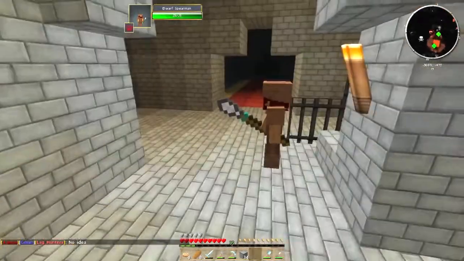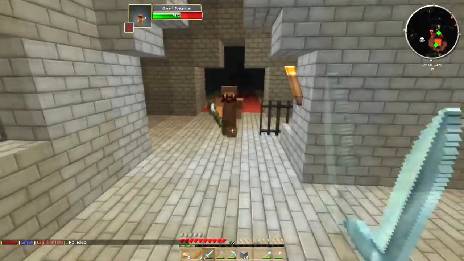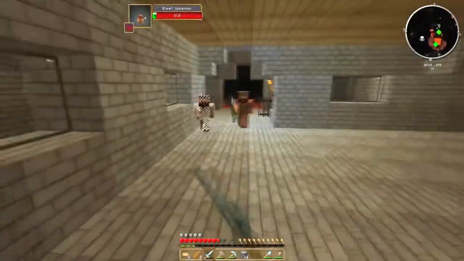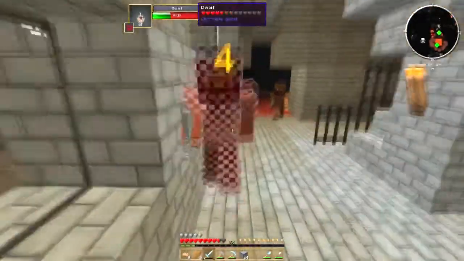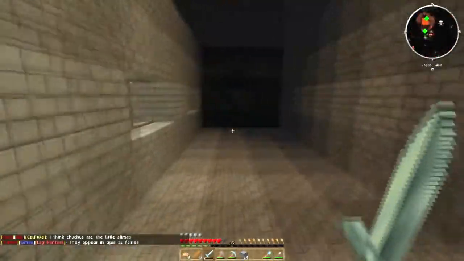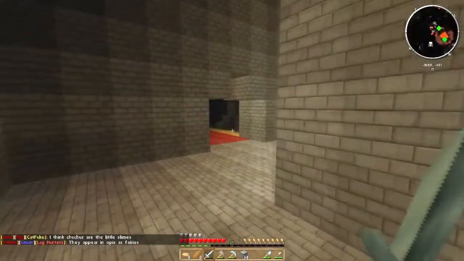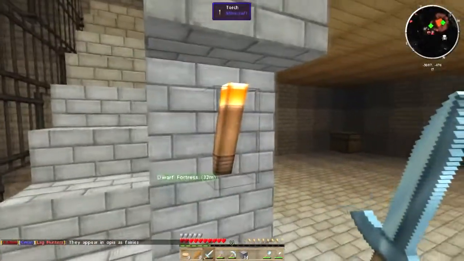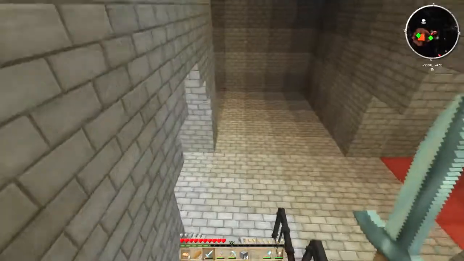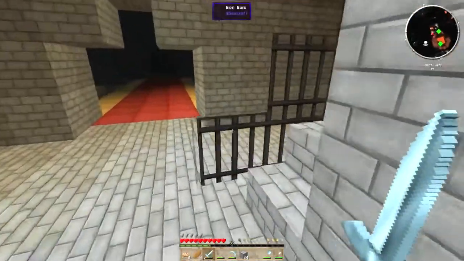Hey. Hold this for me. There's another one. Hi, buddy. Hi. Ouch. You're gonna go drink. Okay. Nope, you're not. Is there a spawner over here? There's a painting. No spawner, though. Okay. That's cool. How about up here? Nope, no spawner. All right, give my torch back.